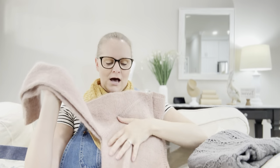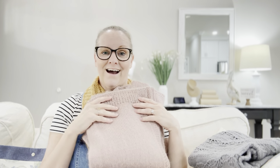It's a cardigan, so I'm not too concerned about it, but I don't think I will buy it again unless I just desperately need a specific color. But honestly, I think if I'm that desperate, I would probably just buy Aloft in the white color and dye it up myself. This is done and I'm ready to get the buttons on so that I can wear it. Very, very, very pleased with it.